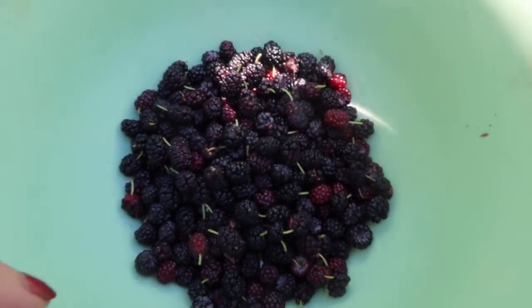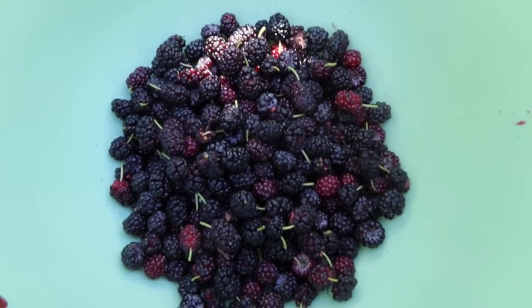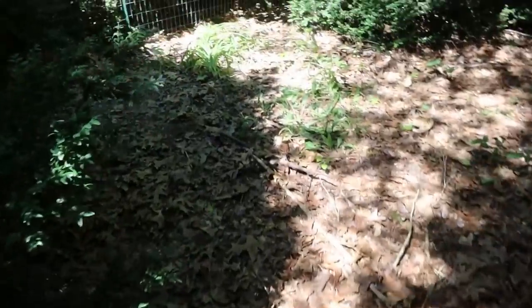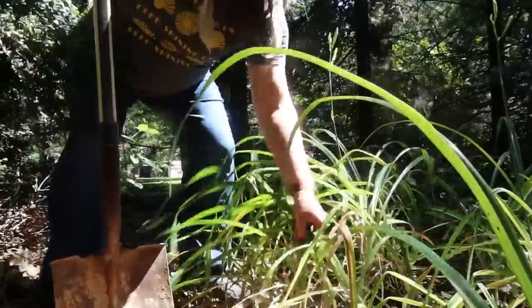I'm going to get them soaking for a little bit now. But we also have, I believe, at least 20 pounds of strawberries for jam. Okay, little wooded area. Hello, Virginia creeper. And so some lilies there. And then some lilies here. And so they need a proper home.